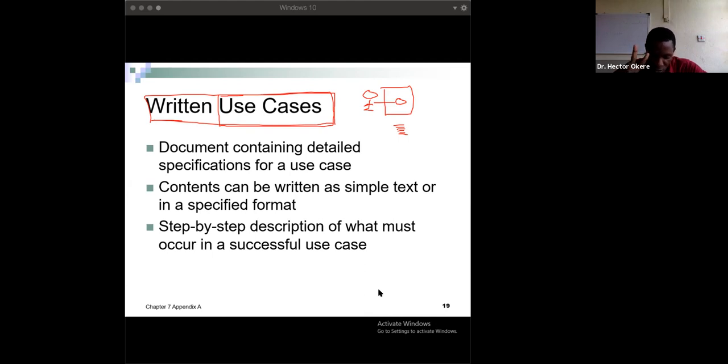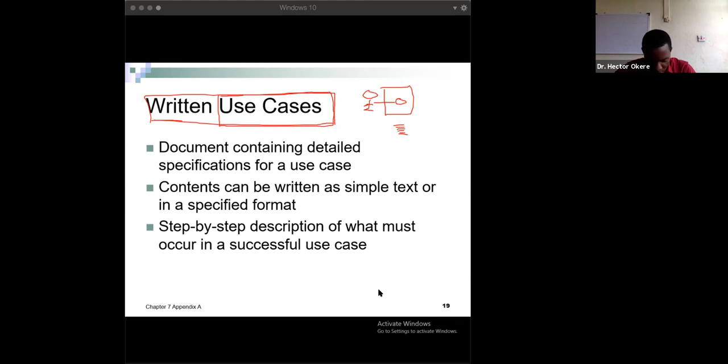But if you're using 2 stickmen, then the roles must be different, like sender and receiver. Because you cannot have user here and user here. If you're using 1, then 1 user can send a message, so you're combining the roles into 1 actor, it's okay. That's the concept.